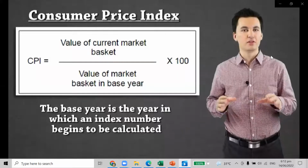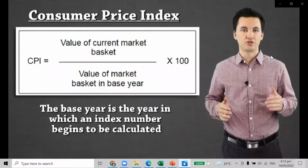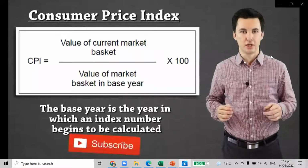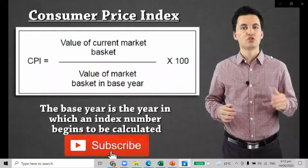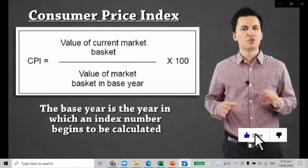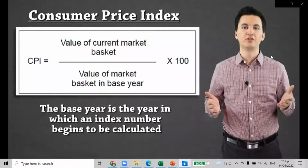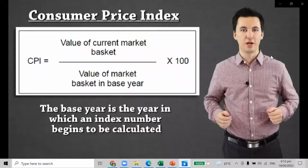Now, this isn't necessarily a percent, it's an index number, but it does show us a percent change compared to just the base year. Not between year to year, but it shows what's happened with the value of money in comparison to our base year. So let's actually look at this in practice and see what we're talking about. It's easier to visualize it when we're actually seeing the numbers firsthand.